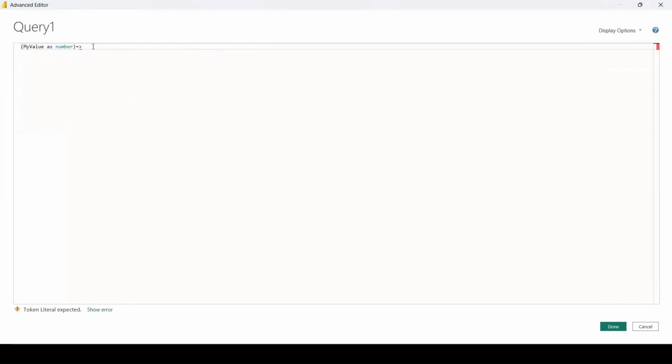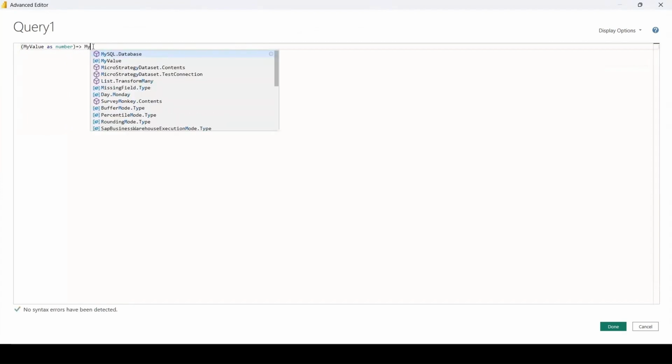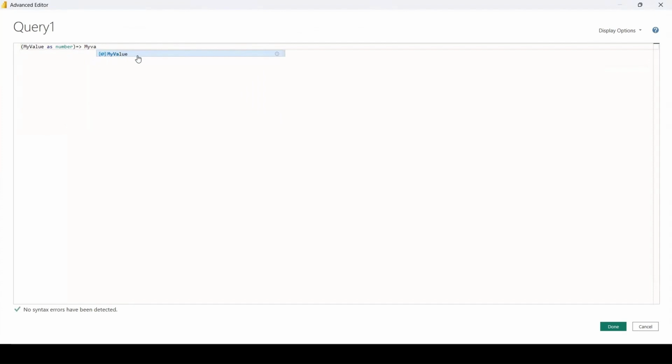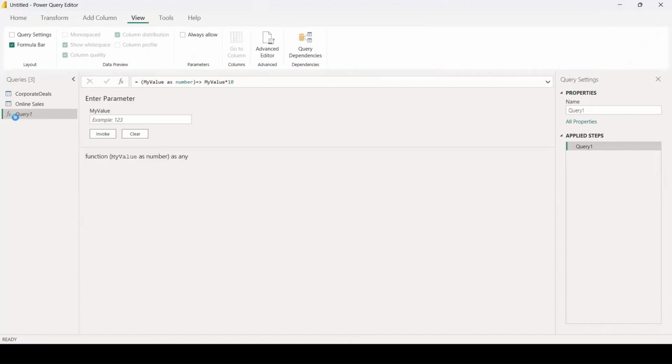Goes to my value as a function, as a parameter, and then we say multiply by 10. Click done, and we can name this function multiply by 10.